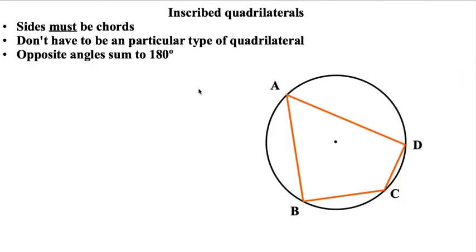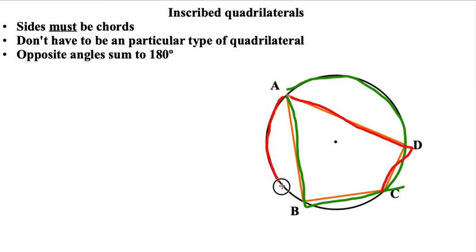If you're looking at this, we indeed see that this is wholly drawn within, meaning that if we take a look at angle B right here, that is an inscribed angle that subtends this arc here. Great, you say. Big deal. Well, take a look at this. If we take a look at angle ADC, and I think you'd agree that they're opposite each other, it subtends, well, doesn't that look like the rest of the circle? Which means altogether, the green plus the red has got to add up to 360 degrees.